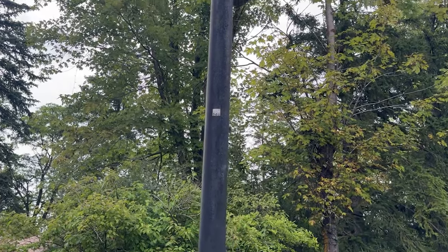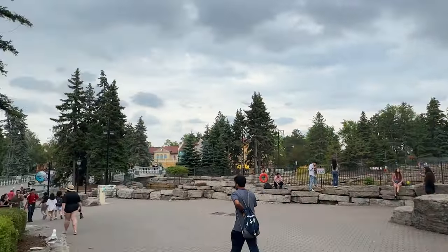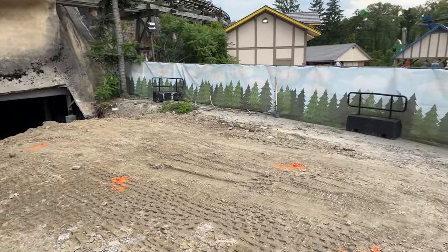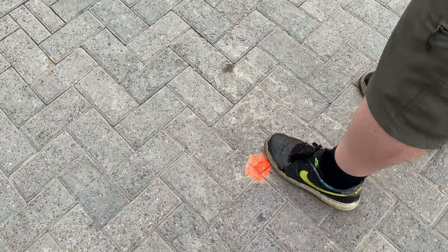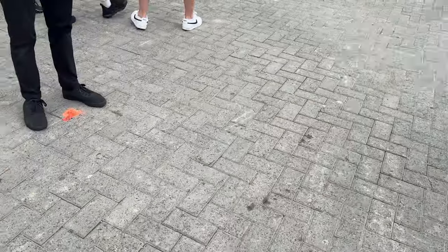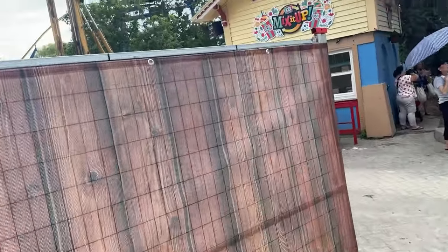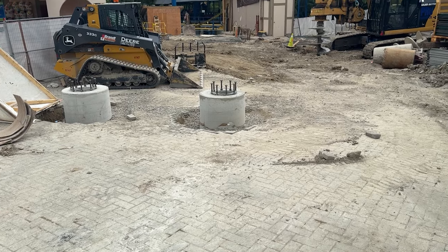Over in the 2025 area — so many people are commenting to stop calling it Project 2025. I had to Google what that meant and now I understand, so I'm going to try and refrain from using that name. As you can see here, they've leveled the land — bulldozed dirt, filling in the hole. The drill is going to go in there to drill the footings and it needs level land to do so. They've also gone in and remarked the footings in this area again.